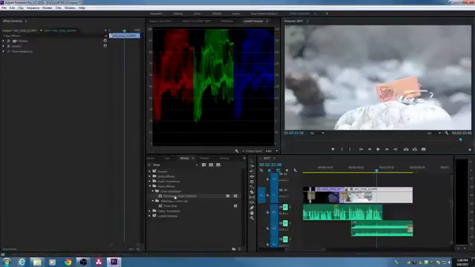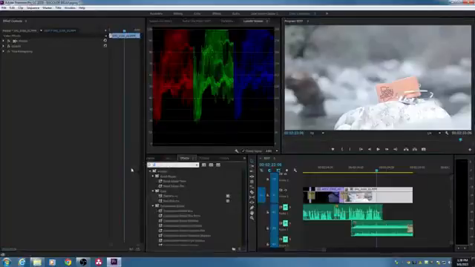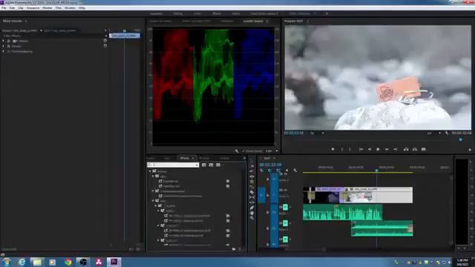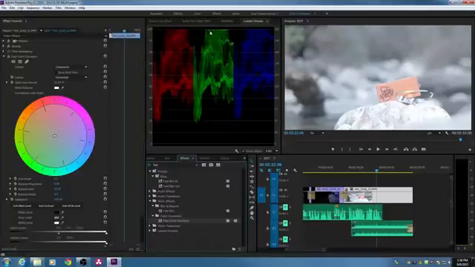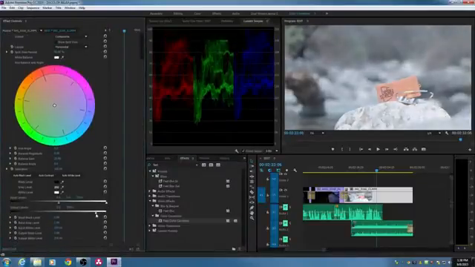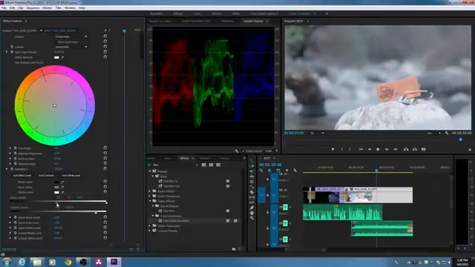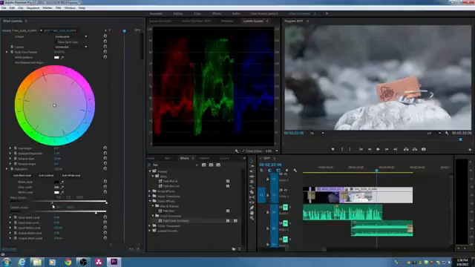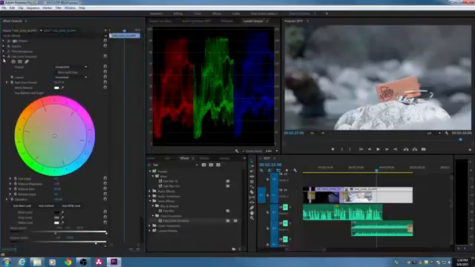So this image right here, first of all, we've got to do some correction on this. We can do this with the three-way as well, but I'm going to do this with the fast color corrector first. I'm going to drop it on this, because right now I've got some really peaking highlights here, so I'm going to bring down my highlights to less than 100. I'm going to balance this overall image a little bit more. I'm going to bring down the exposure level a little bit and make a little bit of a contrasty image here. Darken the darks. And one other thing, if you've seen the primary color correction tutorial in episode 28, you can go back and watch that.